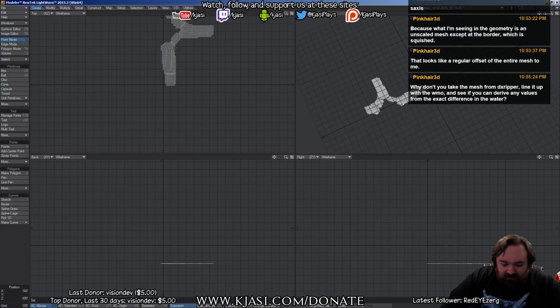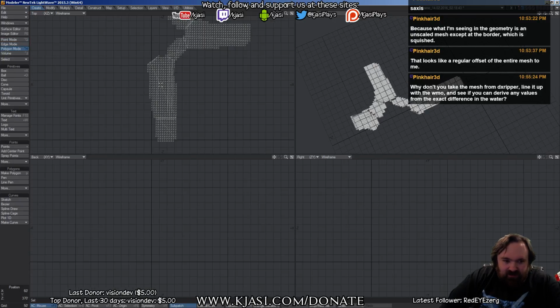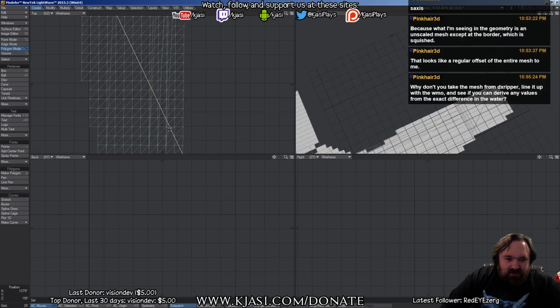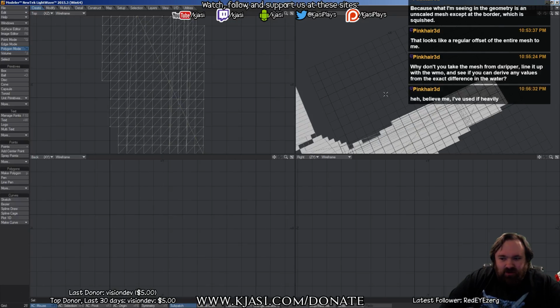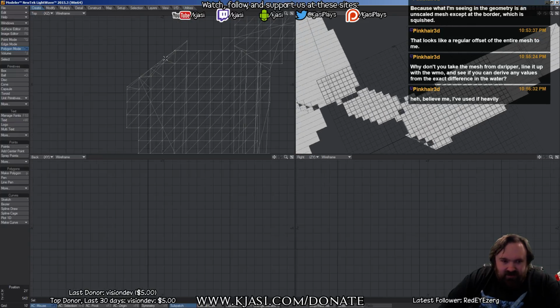Now, here's the really funky part. When we get up to this next piece, I don't know why there's all sorts of two-line polygons going across. I think that may be an issue with DX Ripper. But look at this.